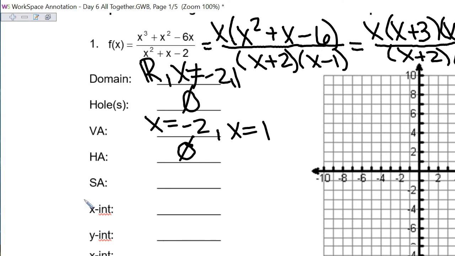So inside we'll have x cubed plus x squared minus 6x. That needs to be divided by x squared plus x minus 2. Now again, the trick with long division is make sure you look at the first term. The first term for this one is x squared, and for that one is x cubed. First thing I'm going to put is y equals over the first term. Looking at the first term, what do we multiply x squared by to get x cubed?